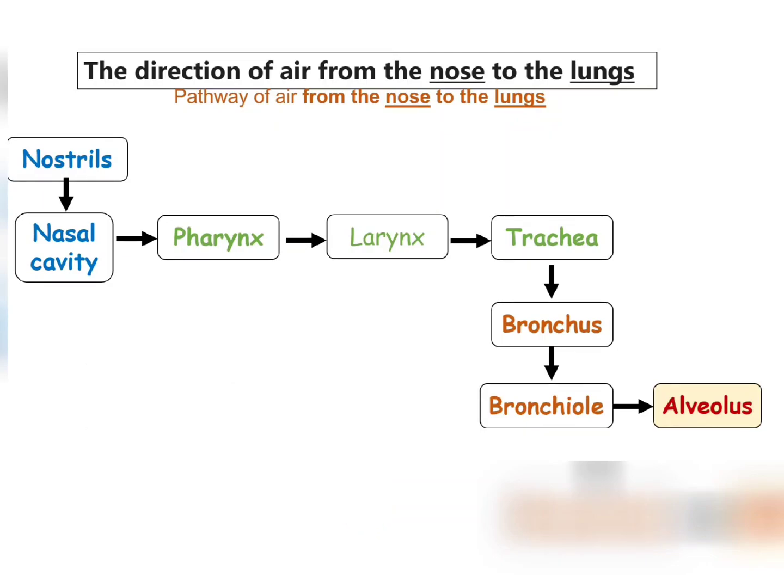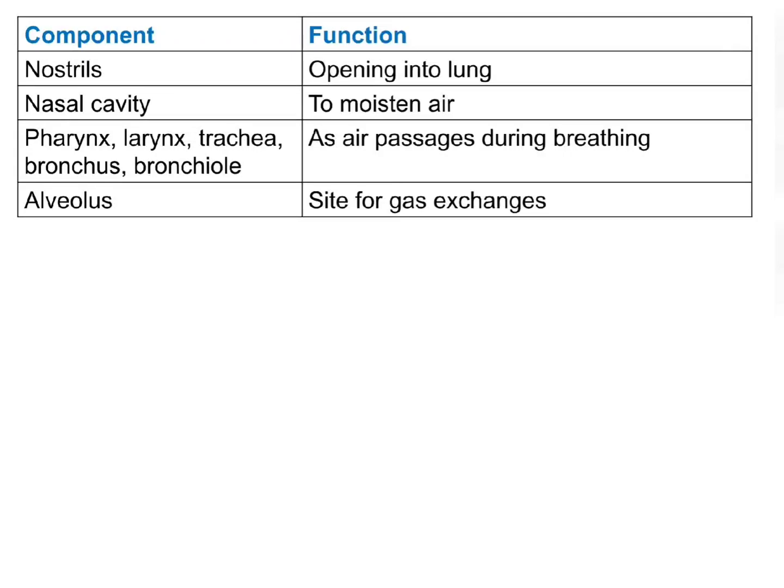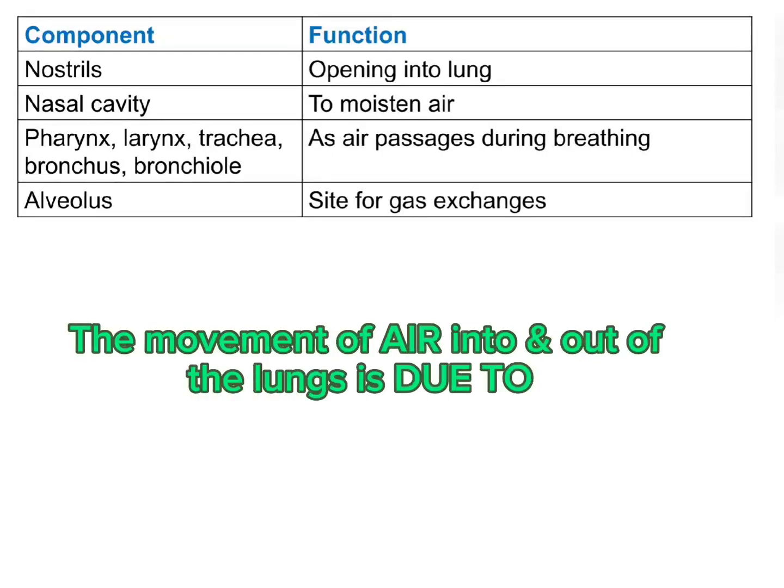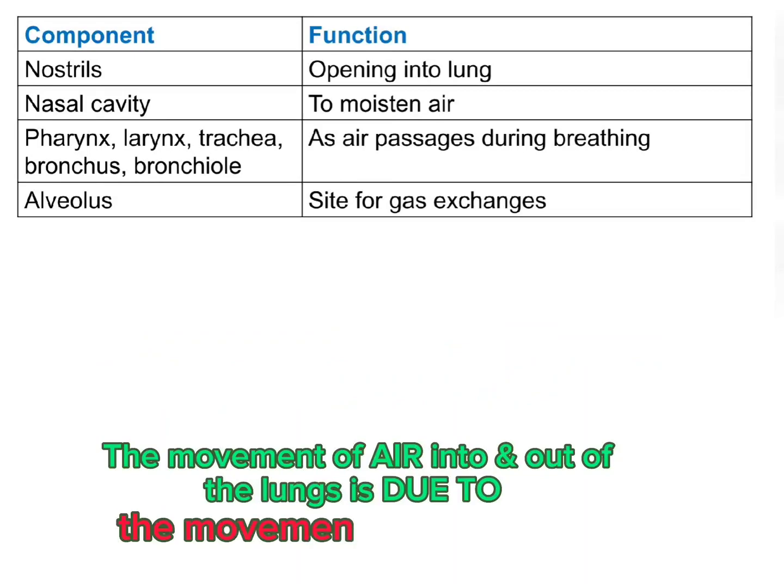Next, we will go to the functions of the parts of the respiratory system. From here, after the air enters the nose, the process of gas exchange will occur in the airways. My dear students, always bear in mind that the movement of air into and out of the lungs is due to the movement of this muscle.